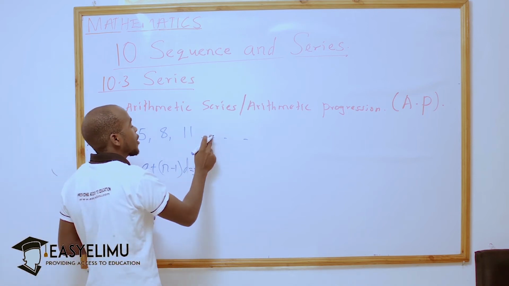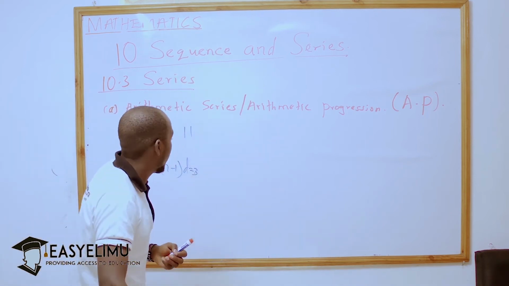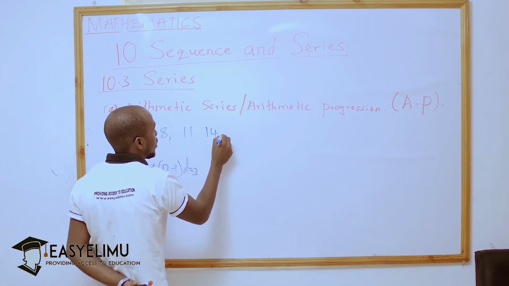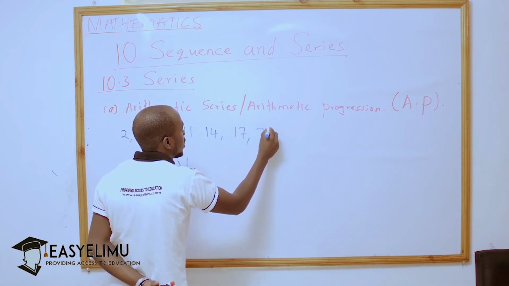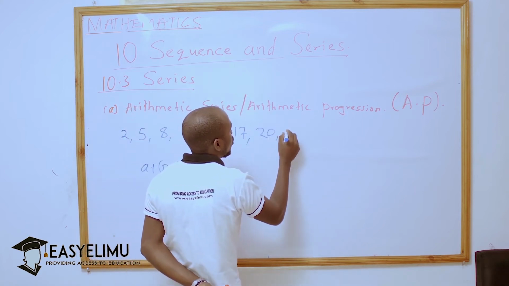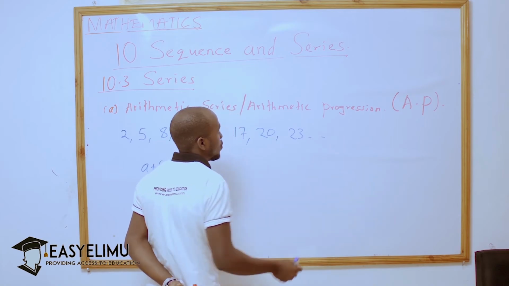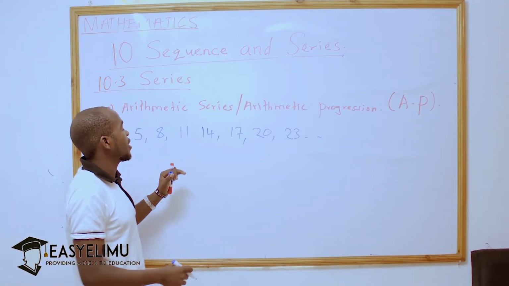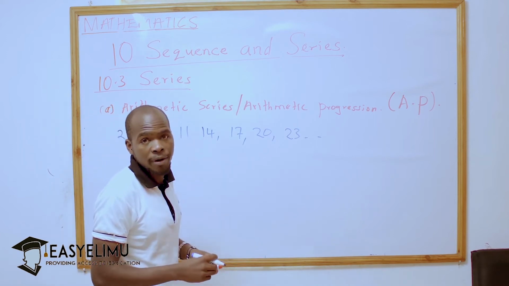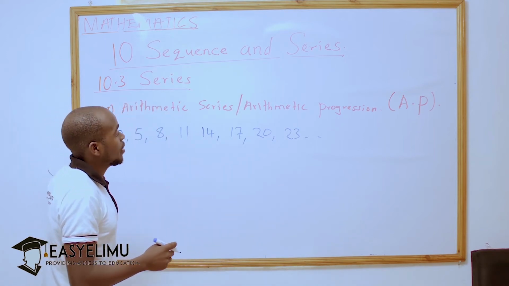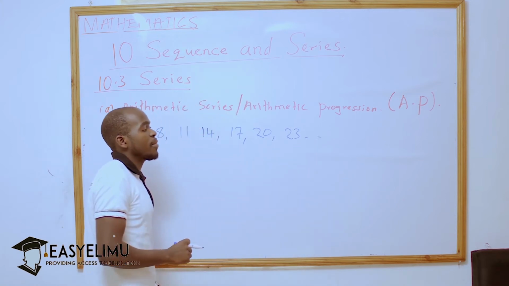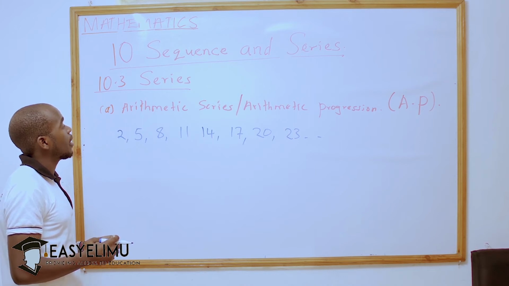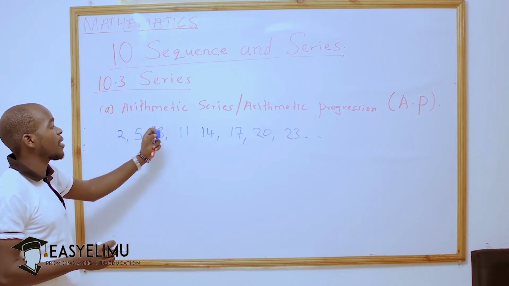So we can predict some more numbers of that pattern, and we shall find 14, 17, 20, and if you move on, you will find 23, and so on. I have formulated many more numbers from 11 using the formula for the arithmetic sequence. So we have seen that this is an arithmetic sequence.